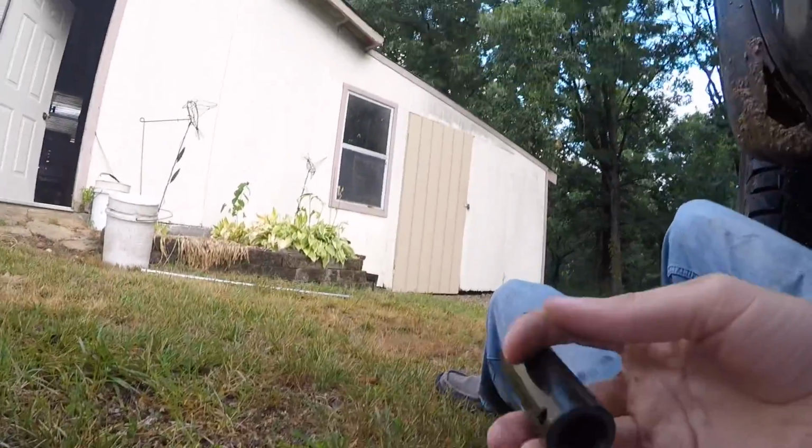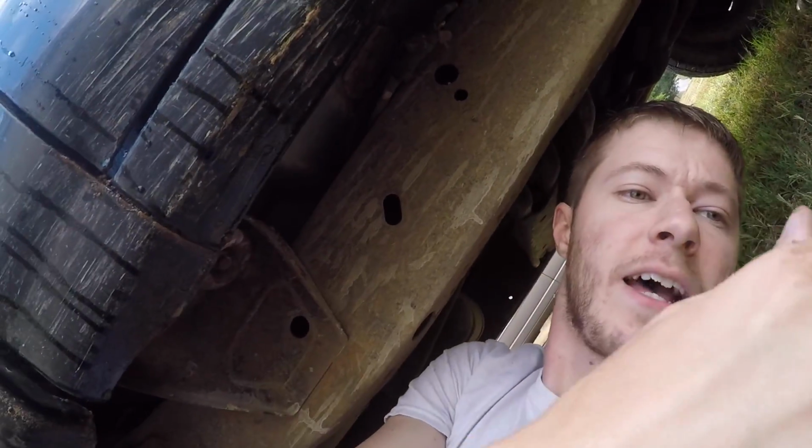Okay guys, looks like they're 15 millimeter. And one thing I'd recommend if you're going to do this is, don't be like me. Wear some sort of eye protection. It's going to pay off for you. This stuff, if you've got very much rust on your frame, it's going to come down in your eyes and not be much fun.